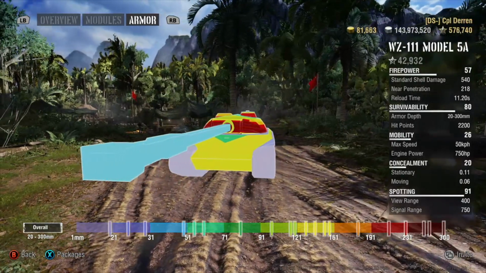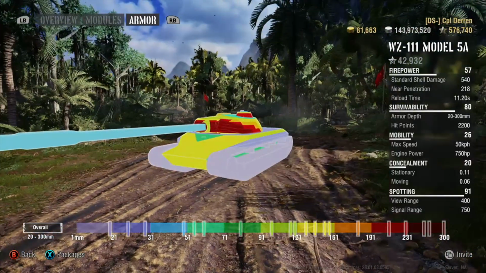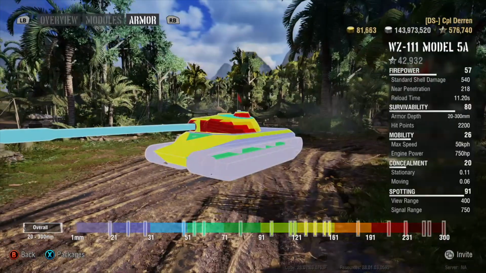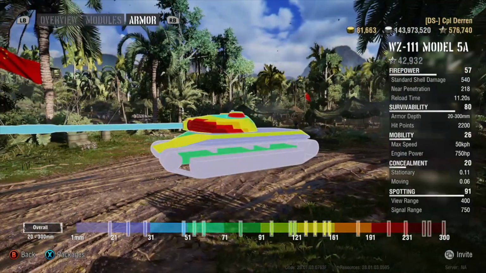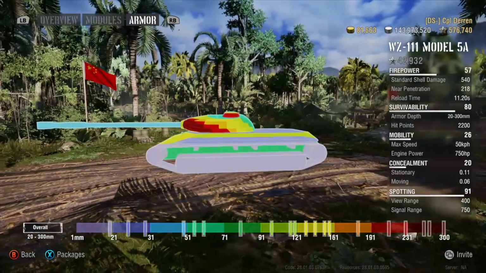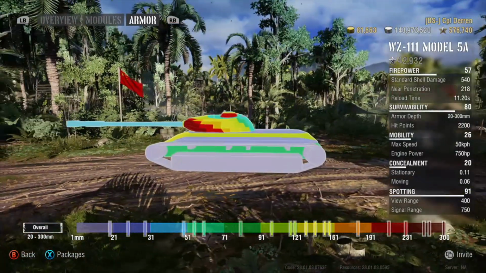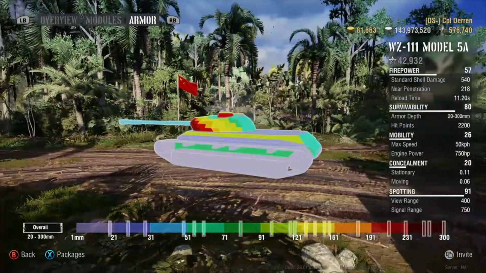Now the armor of the WZ-111 5A is decent, with 300mm being the thickest on the tank around the front of the turret. Do note though that the turret is not like the IS-7 turret and does have weak spots scattered around the front of the tank, with the prominent cupolas on the top of the tank being the primary weak spots.